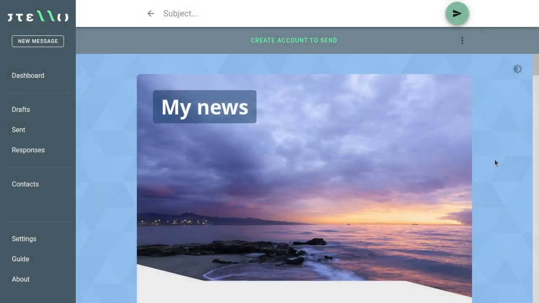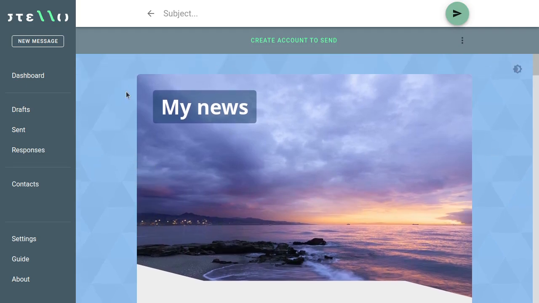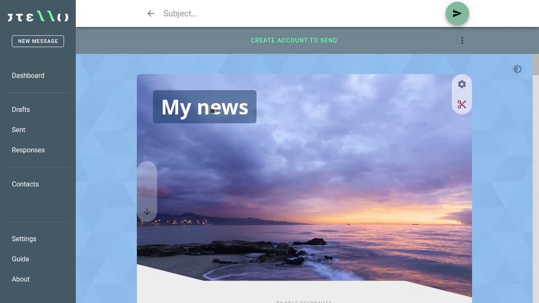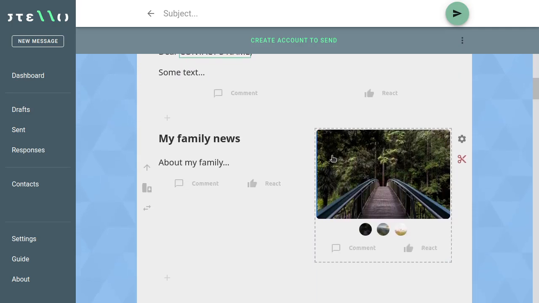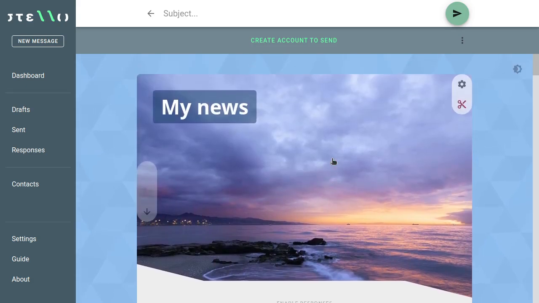And now you can see that this image has taken up the full width of the message, so it looks nice and professional, flush against the edges, has that interesting shape, and has my title for it. And that's how you can instantly create a professional looking message with very little effort.